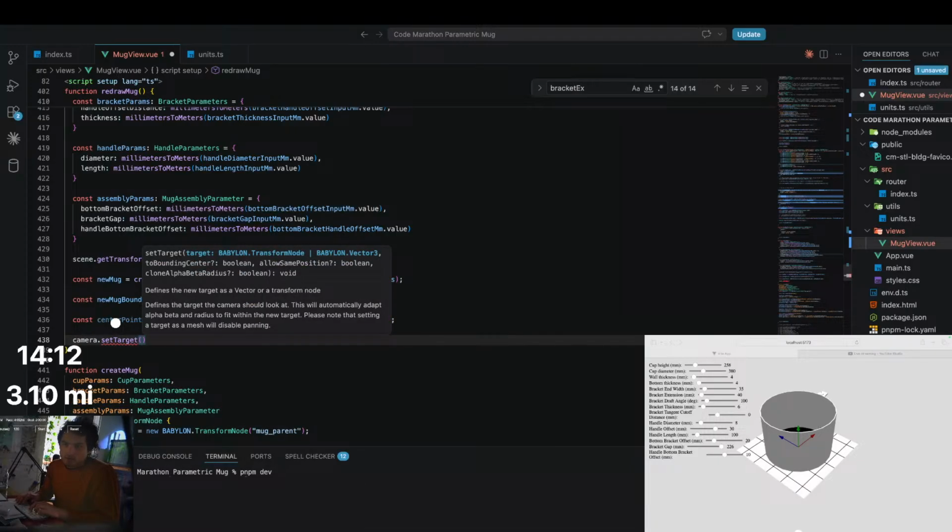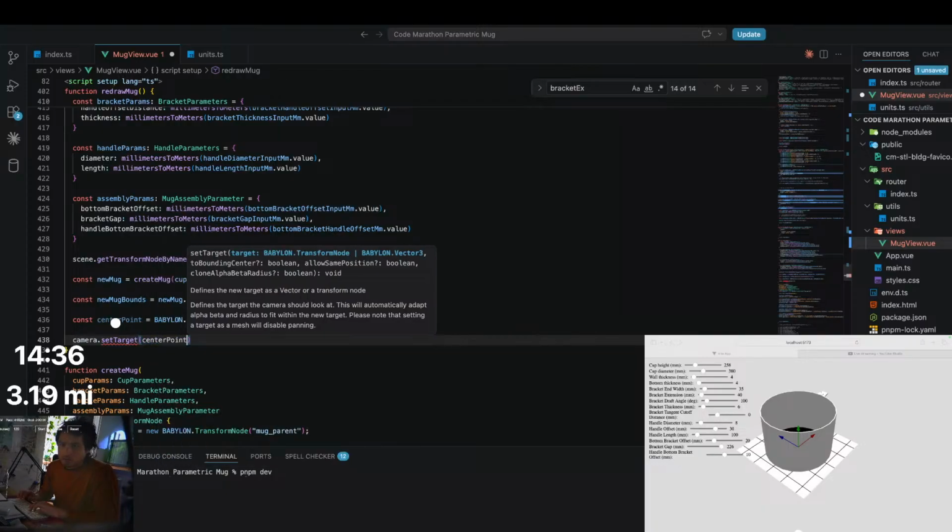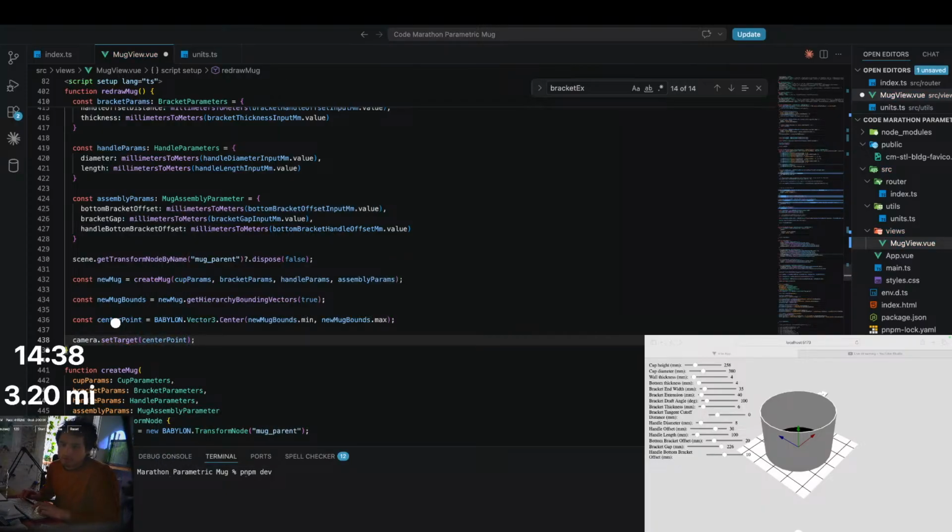Defines a new target as a vector or a transform node. Oh, you can give it a transform node. Well, if we give it the transform node, is it going to put it in the middle of the transform node, or at the origin of the transform node? I don't know. I think we'll just give it a point, and that might be the cleanest way to do it. Let's see what happens.